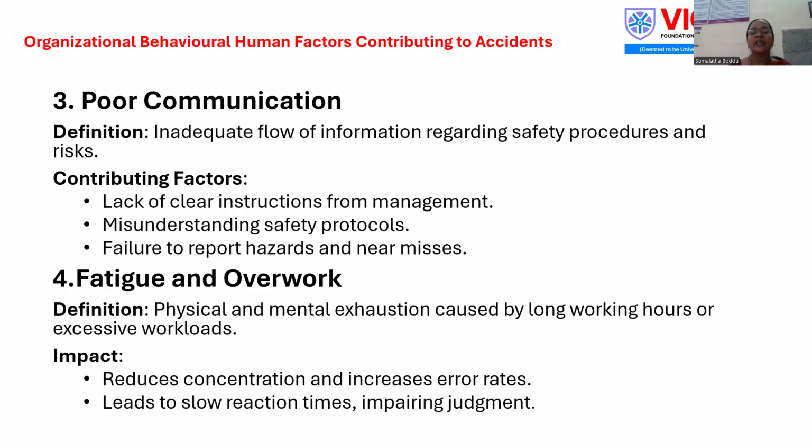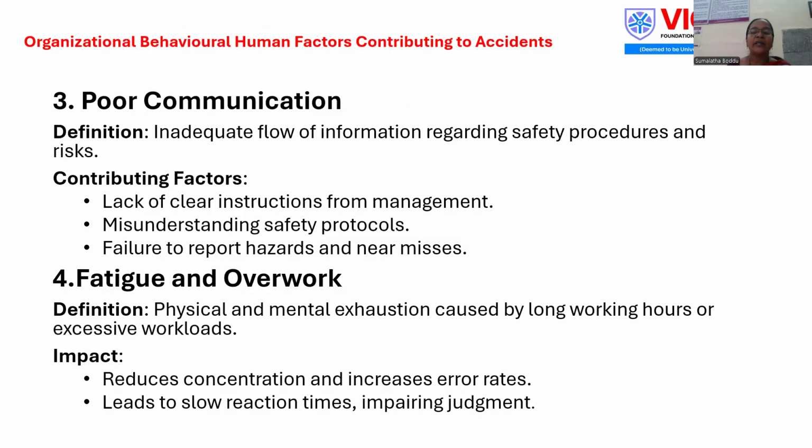Coming to the next factor, fatigue and overwork. Coming to the definition of fatigue, which is physical and mental exhaustion caused by excessive work, long shifts, lack of sleep, or continuous stress. Coming to the impact of fatigue: reduced concentration, slow reaction time, poor decision making, increased errors, and accidents. Coming to the explanation of fatigue and overwork.